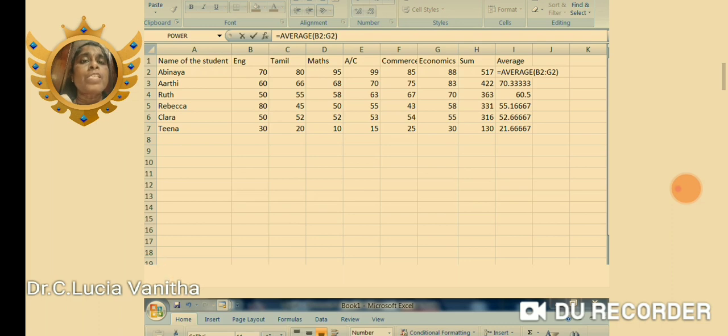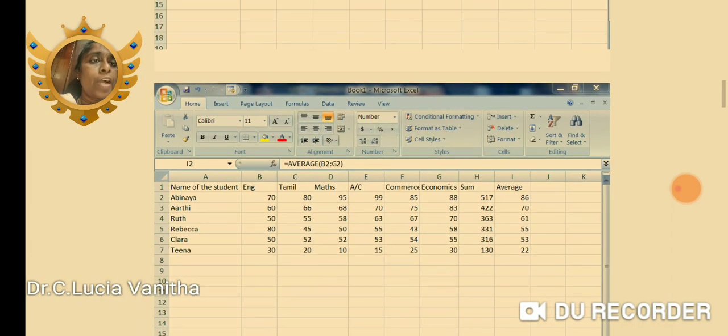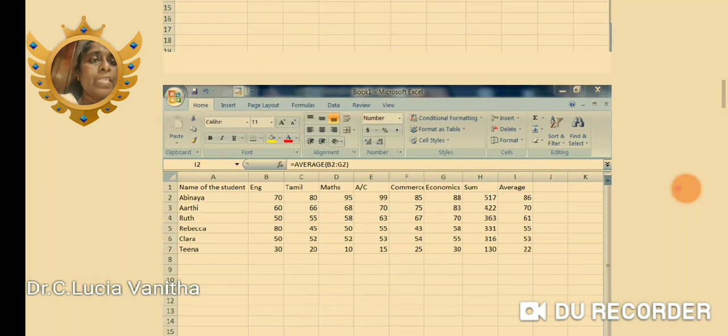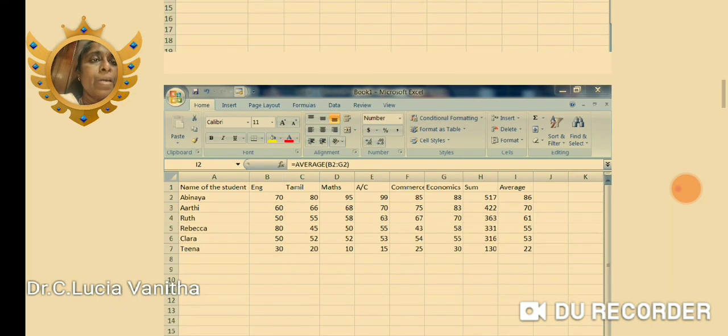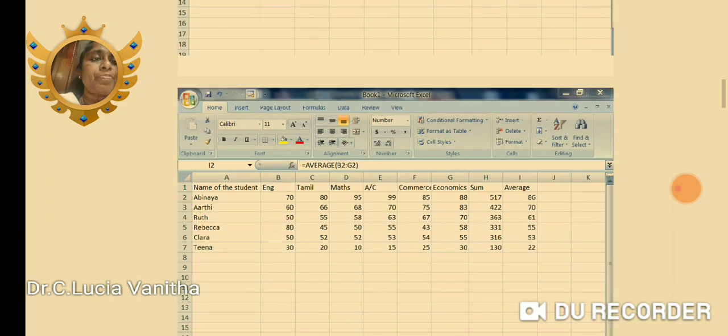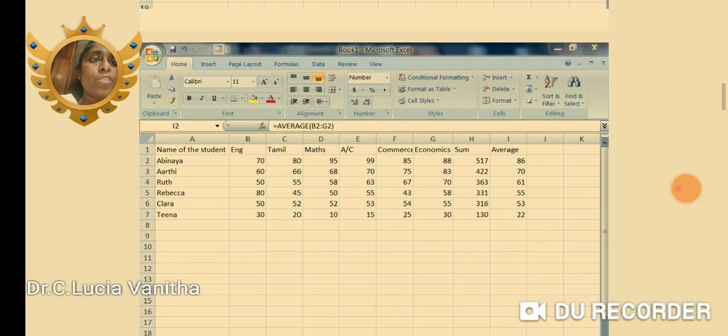Now I want it as a whole number. I wanted to reduce the decimals. How to do it? Below the number in the ribbon, you have the number format, and there also the dollar sign and percentage sign are there, and below that you could see a left arrow and a right arrow.